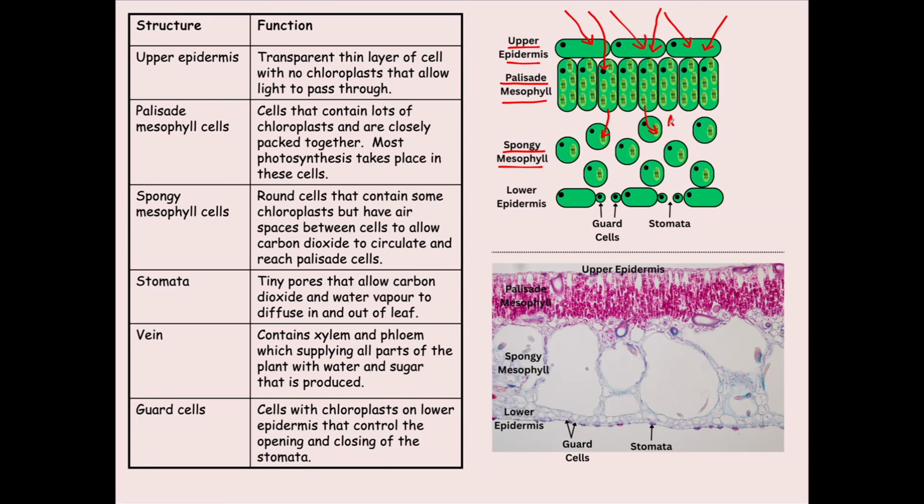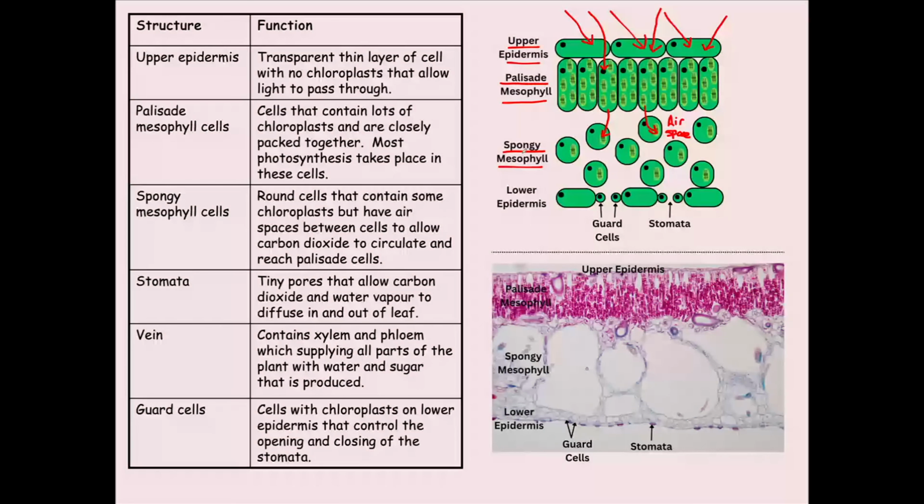These little gaps between the cells, we call them air spaces. And what those air spaces allow is for gas to be exchanged. Now you might think, well, why is that important? Because this is where photosynthesis is going to be taking place within the plant cell. So we need both oxygen to exit, but also carbon dioxide to enter the cells. So it's important that we have these air spaces to allow that gas exchange, that diffusion of substances between all of the cells. So that's the spongy mesophyll.